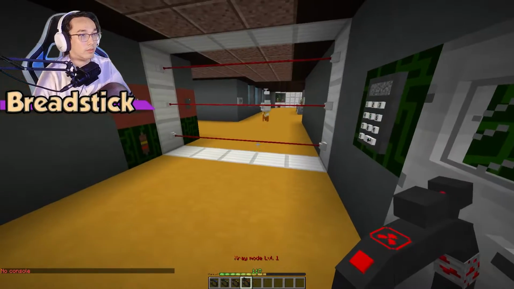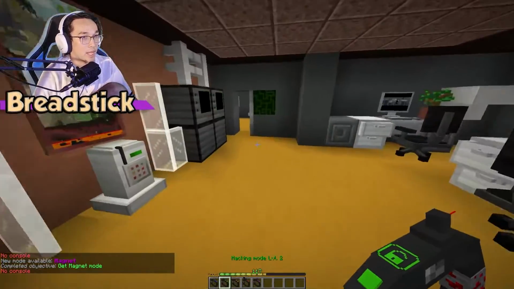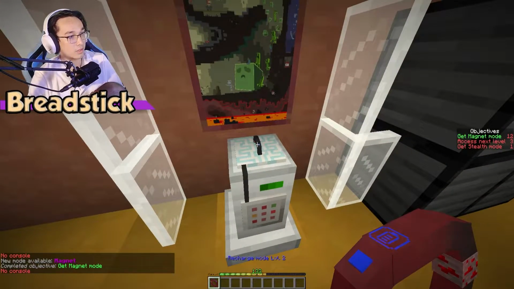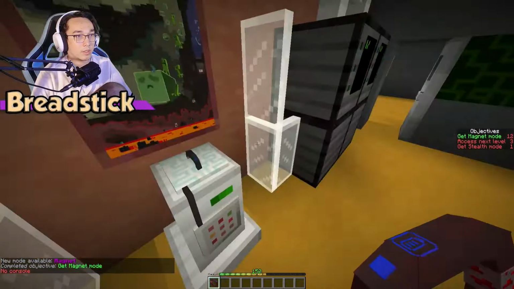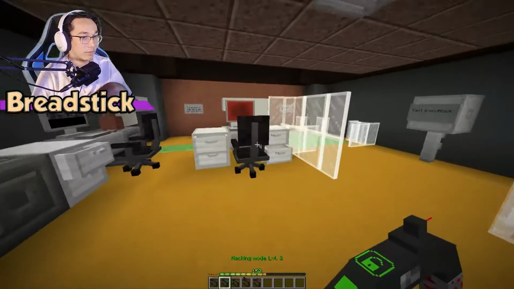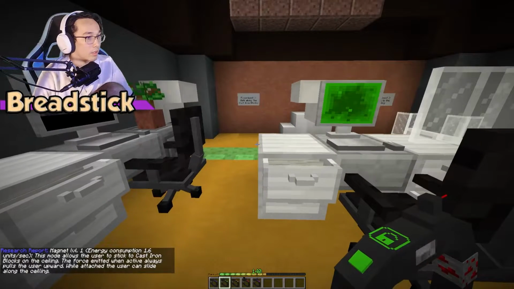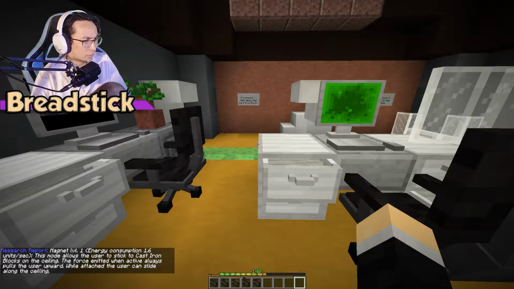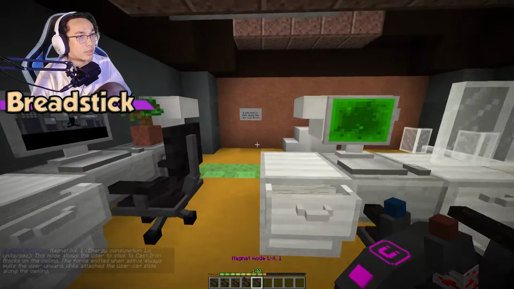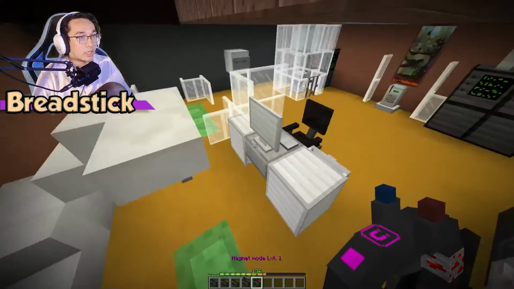Come on, get through. Perfect. Alright, so I can get this. Get magnet mode. So, I don't know what magnet mode is. Alright. Let's hack this computer. So, magnet 1. This mode allows the user to cast iron blocks on the ceiling. The force emitted when activated always pulls the user upwards. So if I do this... Okay.